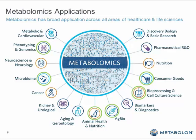Just to highlight a few, one area that perhaps wasn't as immediately obvious to us was the work we do in consumer goods. This includes cosmetic companies, food companies, and things like that. We do a tremendous amount of work looking at skin samples, the type of samples that we didn't anticipate looking at, really helping companies figure out whether their products are improving health, improving lipid metabolism, decreasing inflammation, things like that. That's a big area for us that we didn't necessarily conceive of 10 years ago or so.